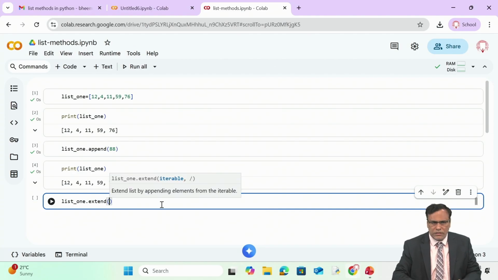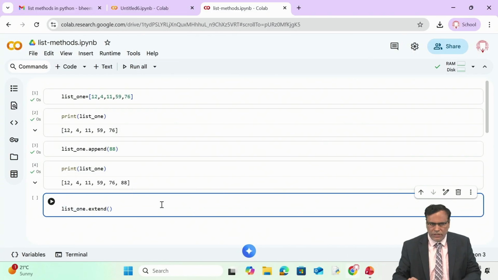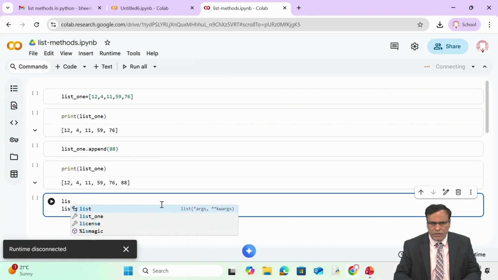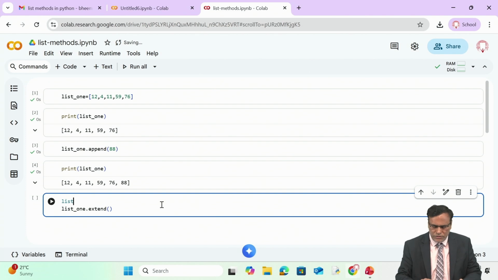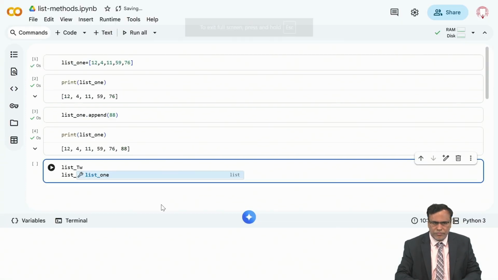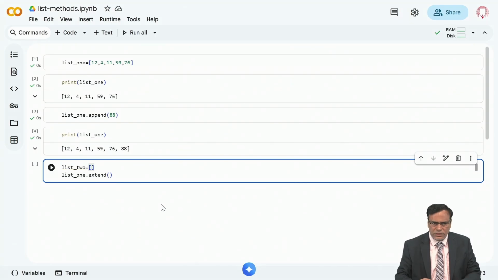If you want to add more than one item, let me try this way. list_2 is this.